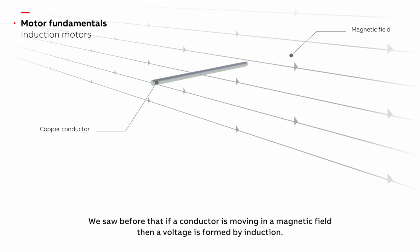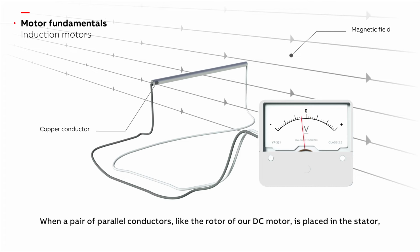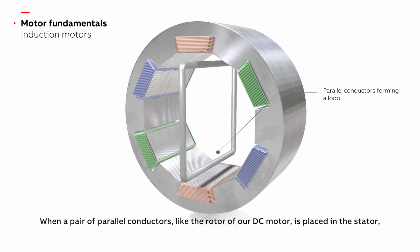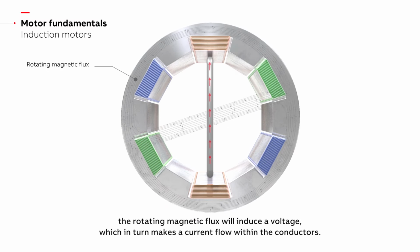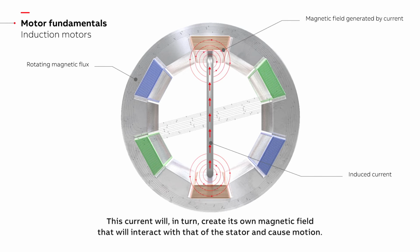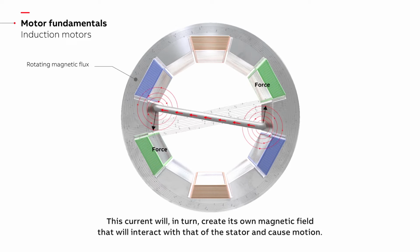We saw before that if a conductor is moving in a magnetic field, then a voltage is formed by induction. When a pair of parallel conductors, like the rotor of our DC motor, is placed in the stator, the rotating magnetic flux will induce a voltage, which in turn makes a current flow within the conductors. This current will in turn create its own magnetic field that will interact with that of the stator and cause motion.